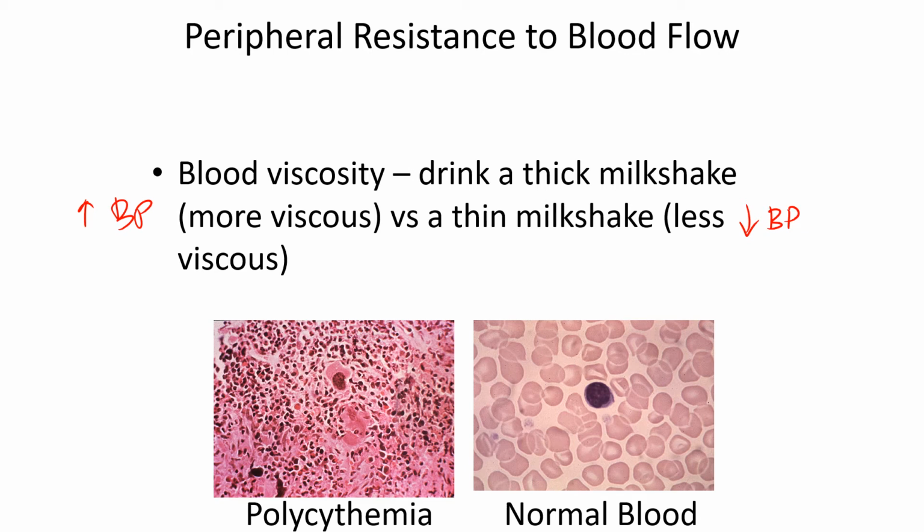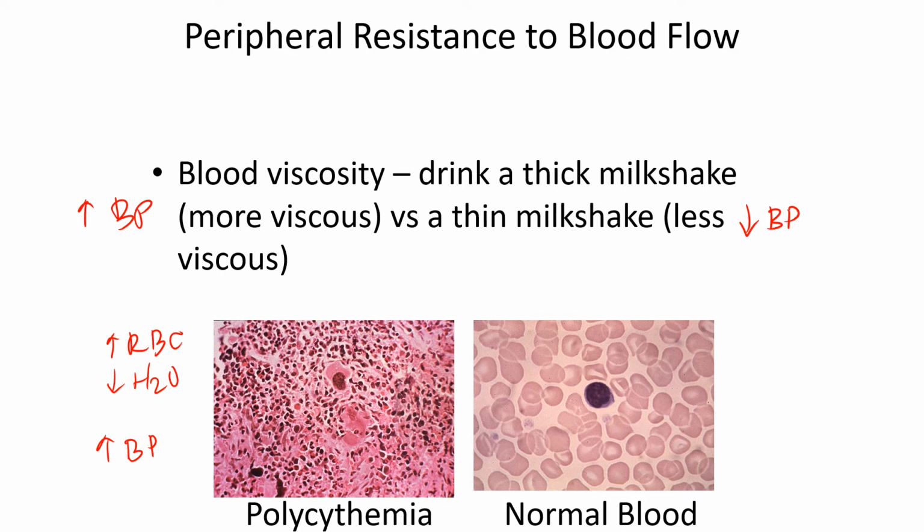Now, we also know that 45% of your blood is composed of blood cells. So what is polycythemia? That is increased red blood cells. That alters the ratio, and by nature we would have less water in your bloodstream. The more blood cells you've got, the harder your heart has to pump to circulate those blood cells. So we're going to expect to see an increase in blood pressure in a case of polycythemia. Normal blood, of course, means that we have the right ratio of red blood cells to water. Anemia, on the other hand, might mean a decrease in viscosity of your blood.